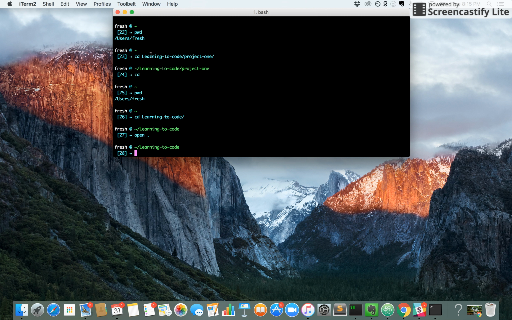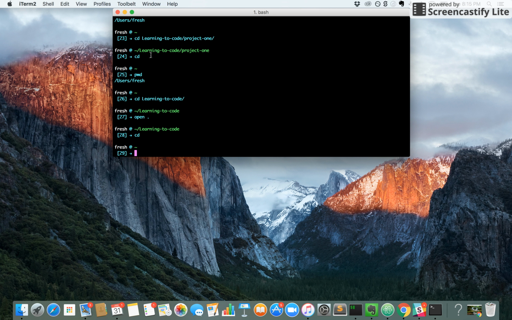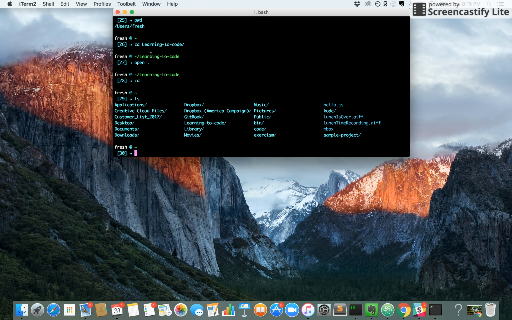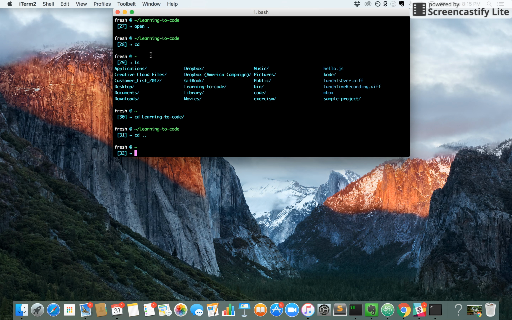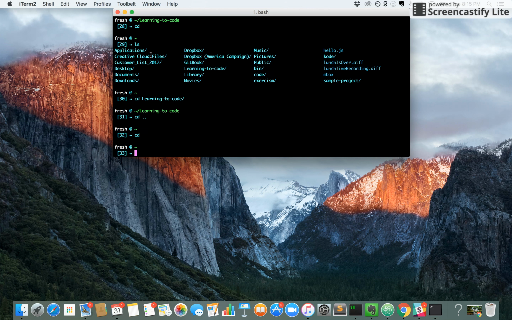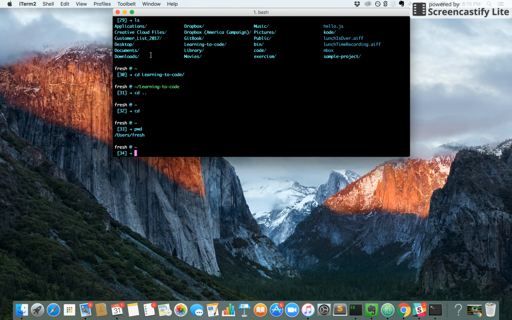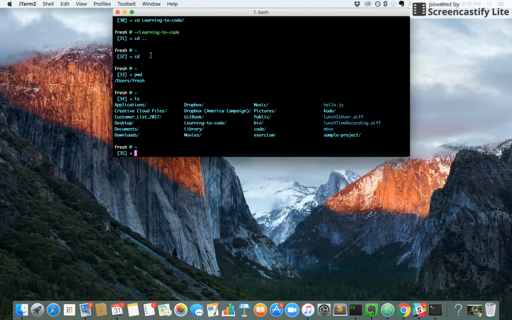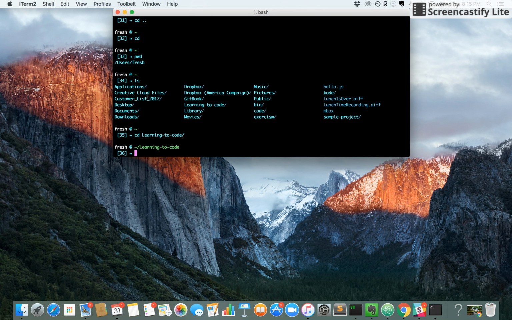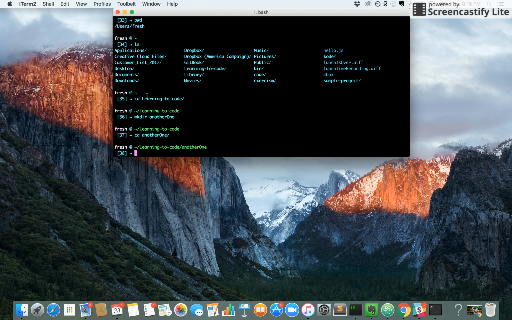Now there are a lot more advanced commands that we can go into, but I would say just getting started, the thing that you absolutely need to know how to do is to navigate around your system using cd to go up, down, to your home. Always use pwd to know where you are. Get used to running ls to see what's in your current directory. And it's just handy to know how to make directories. And making files.